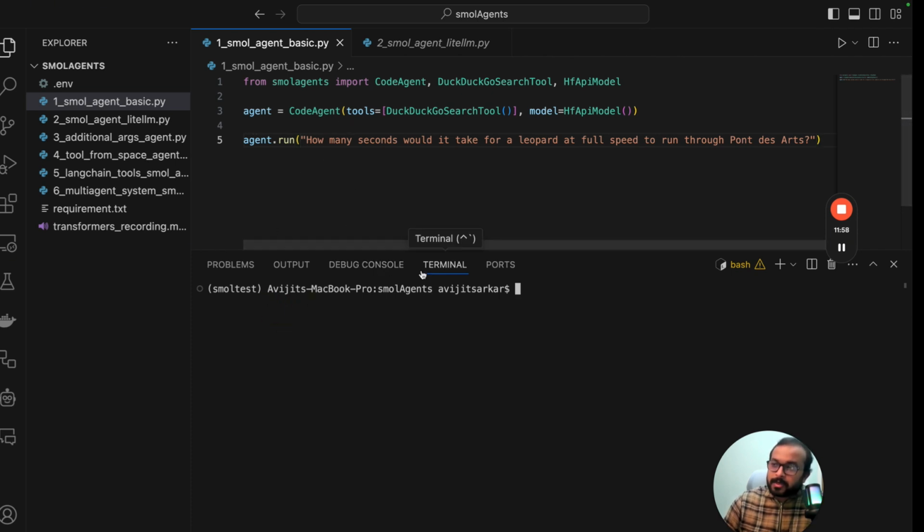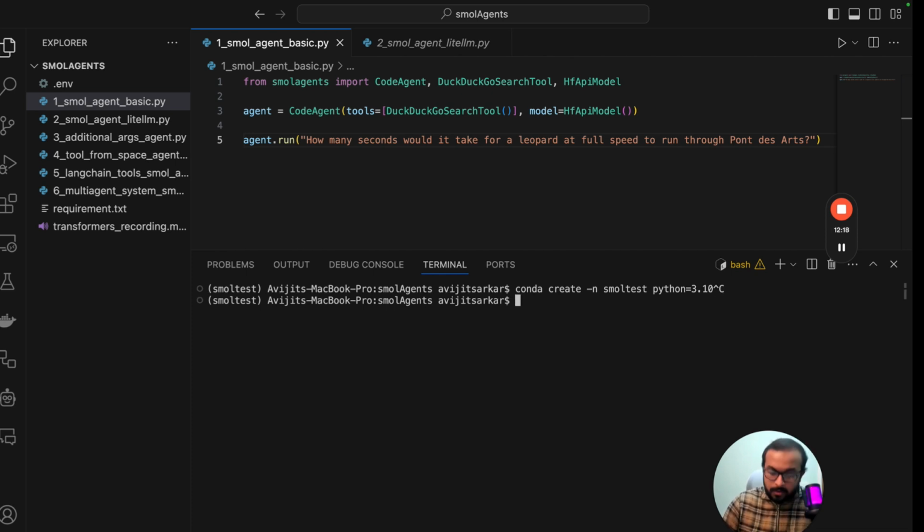Now, before you do that, please create a conda environment just by writing conda create -n, give it a name like smol test, Python 3.10. I have used version 3.10 because it's stable, but you can use 3.11, but I wouldn't recommend 3.12 yet, because a lot of the Python libraries are still not compatible with 3.12, as I have seen with many examples before.